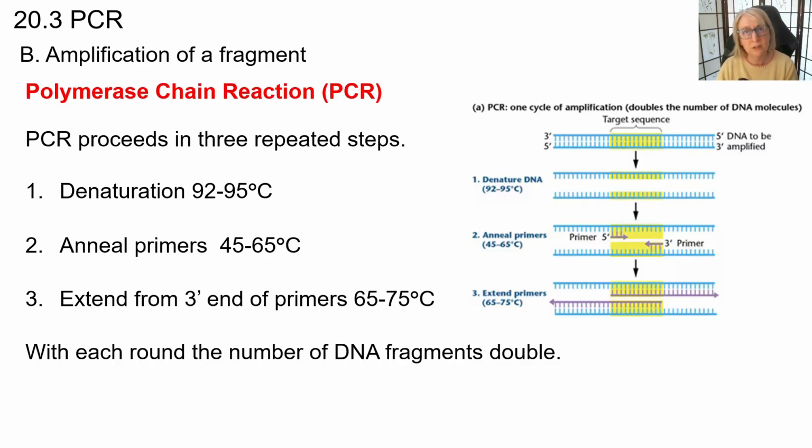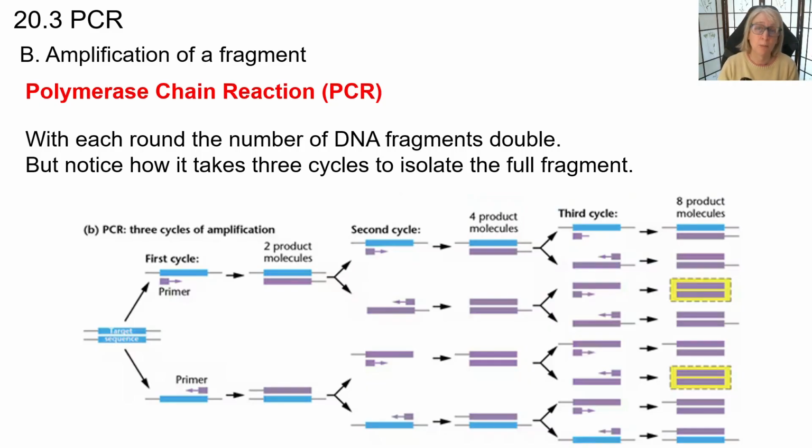Every time we do this, it cycles for a short period of time. The one I had in my lab in college took hours. My understanding is ours really takes very little time compared to that. We'll run it as long as necessary. We can set it to run for 500 cycles, 500 sequences. We'd have 1 billion fragments of DNA by the end. Each round, the number of fragments doubles.